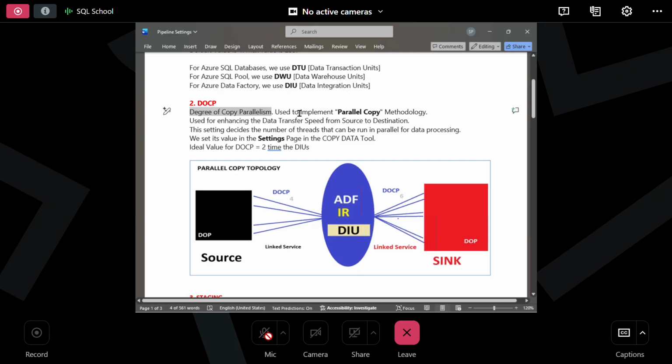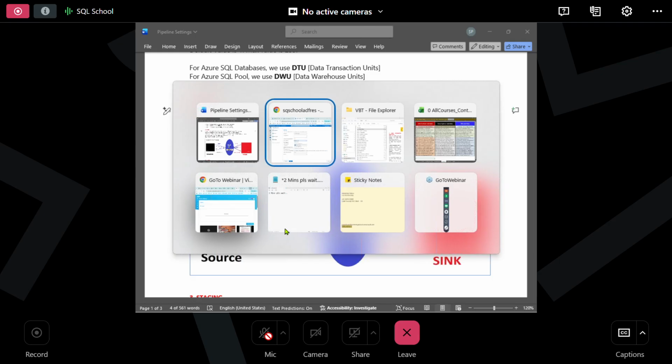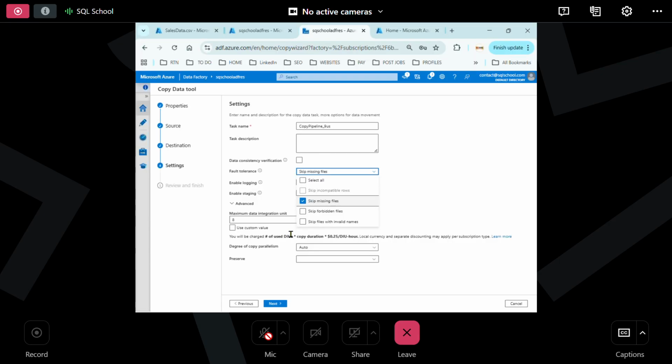To implement parallel methodology, we extract data from the source to ADF using parallel threads. Back to my ADF screen. This one, degree of copy parallelism, is recommended to have double the number of DIU. Means each DIU can take care of 2 threads to read the data and also to write.